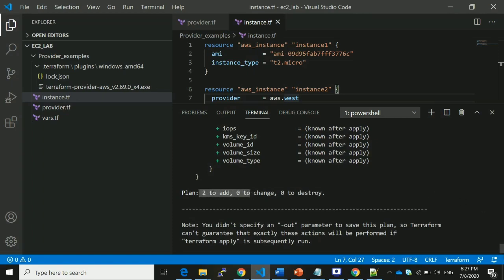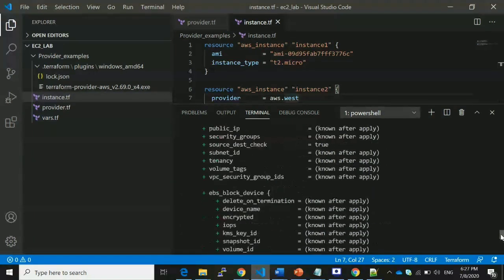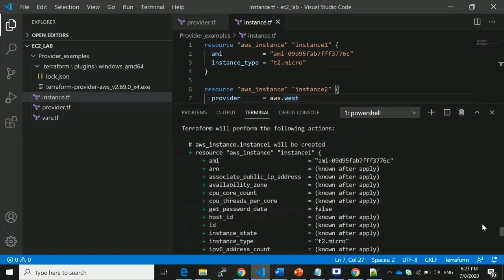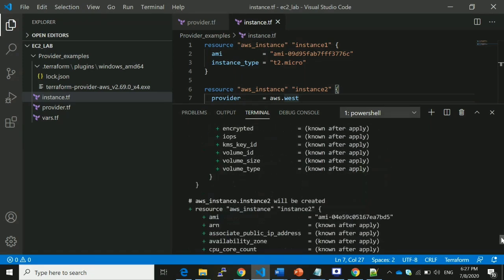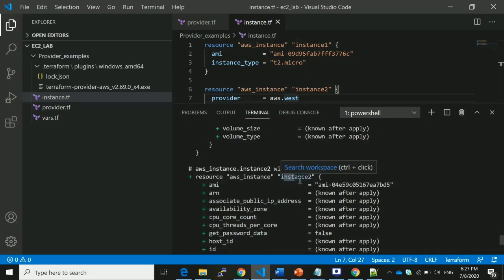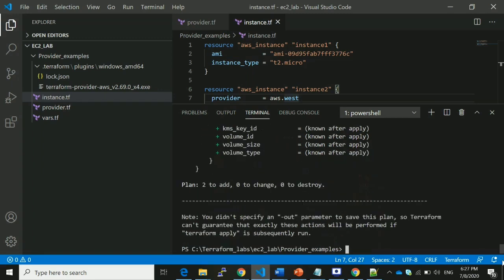So if you observe here, it's showing it is going to create two resources. So all are fine, right? It's going to create instance 1 and instance 2. So once you are okay with that plan, you have to run the command called terraform apply.